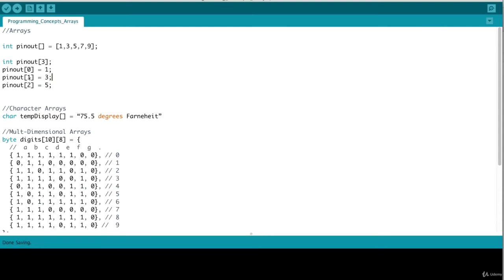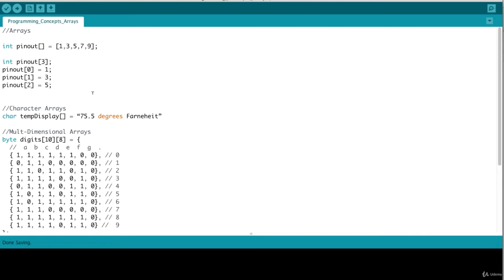Pinout 1, which is the second memory location, is going to have the value 3, and pinout 2 is going to have the value 5. So this is a longer way of defining the values of the array, and this is a shorthand way of actually declaring the pinout array and defining values all in one line.